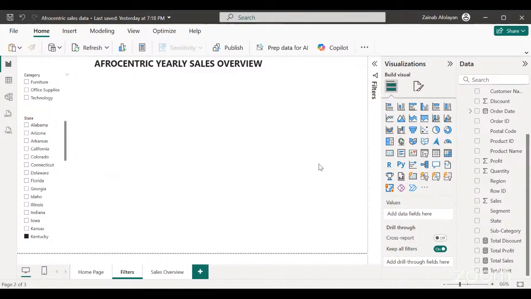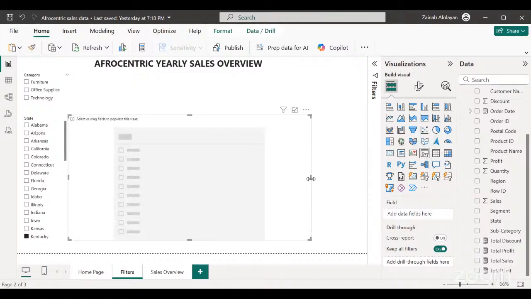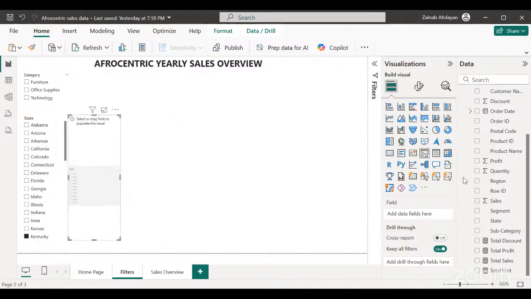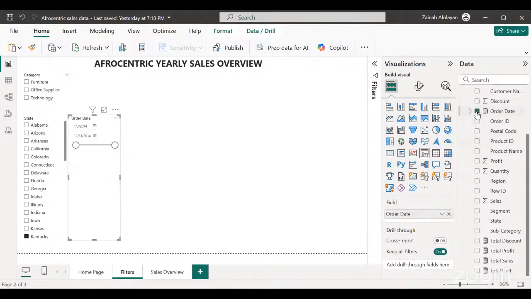So, filter by states. Let me add another slicer. I think we did products, quantity, product ID. We already have product ID, so I don't want to do product name. Let me see what clicking on order dates gives us.